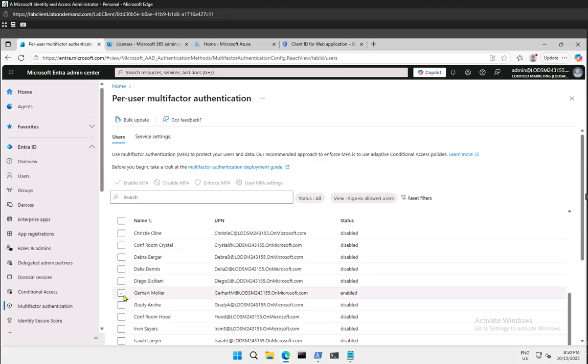So we enabled it for Gerhard Muller, and we can see that it's enabled here.